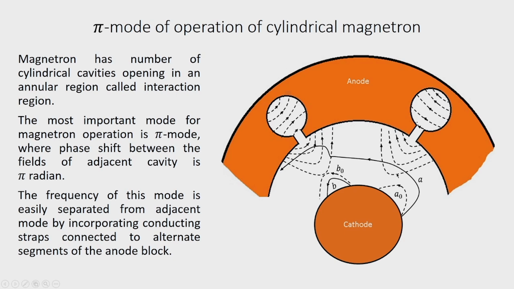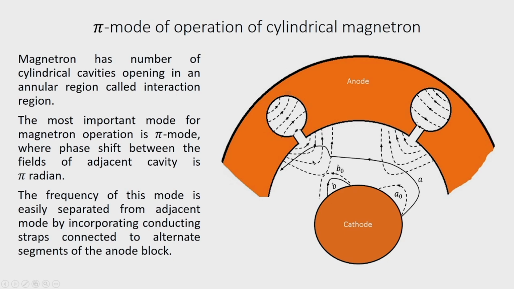and this field being a retarding field, it will actually extract energy from the electron and its radius of curvature will increase further. Now, if the adjustments are made in such a way, by the time this electron marked A travelling along this trajectory comes to the second cavity, when this field now changes, because we are talking of pi mode.